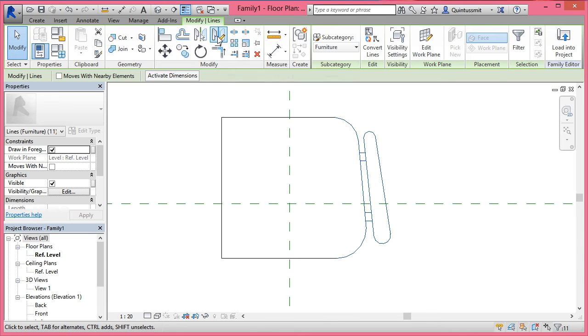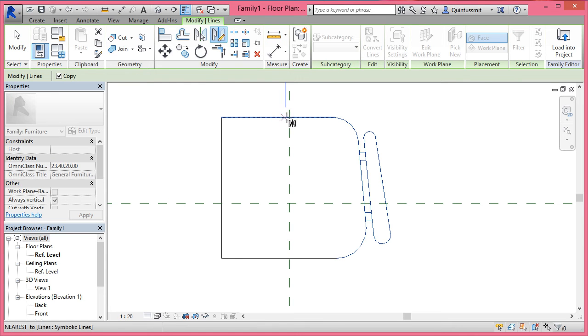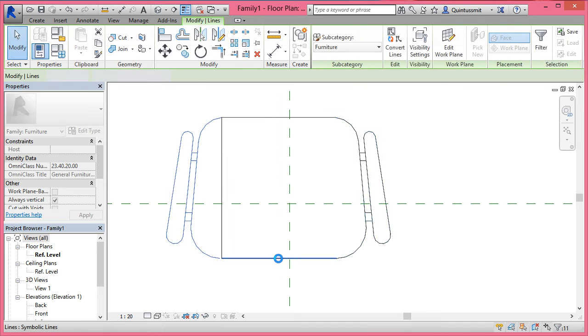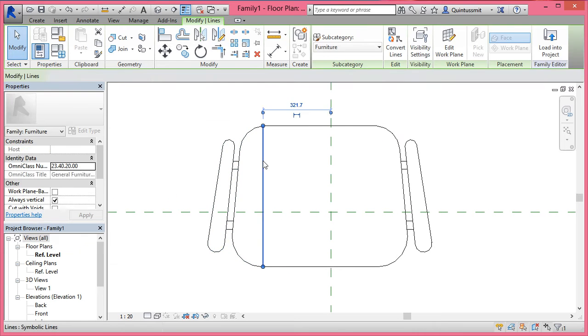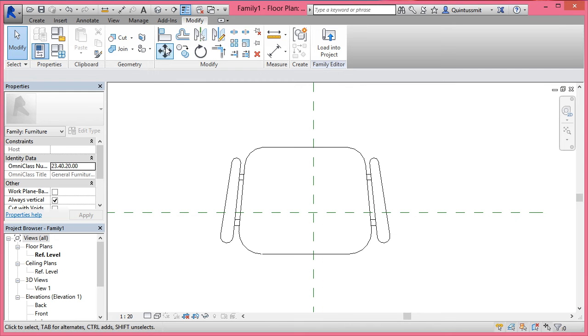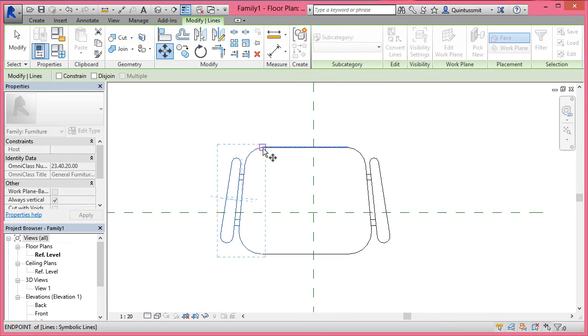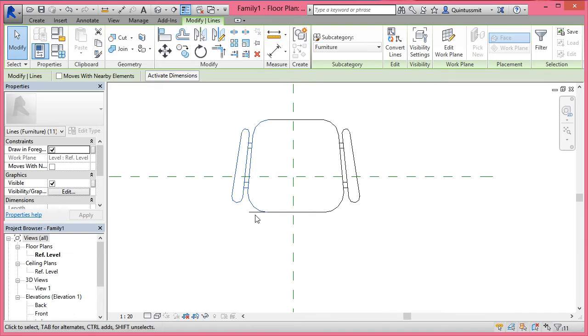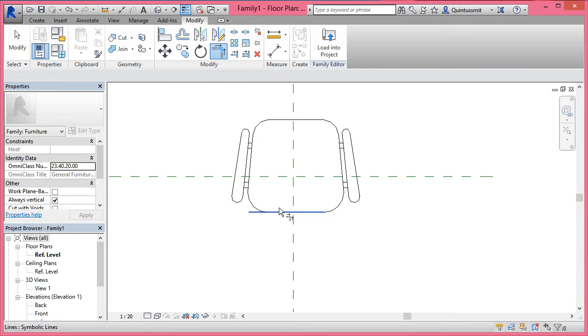I'm going to draw my mirror plane. So there you go. Which then mirrors that over to the other side. Obviously this is a little bit big. So using the move tool, and adjusting the size a little bit, that looks fine.